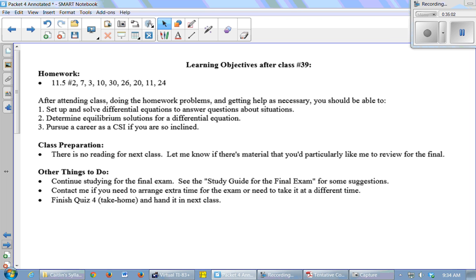You have some things to work on. You've got quiz 4, though you're not supposed to talk to each other. If you're going to work on that, you have to be silent. And you have a study guide for the final exam that you can spend the rest of class on. And your project 5 is due today. If that, for some reason, isn't done, you've got 15 minutes.